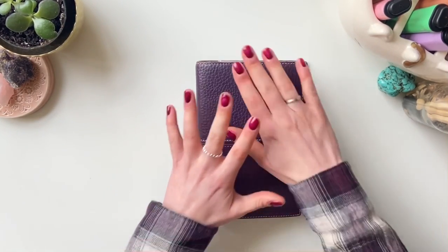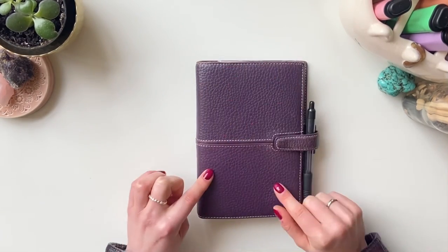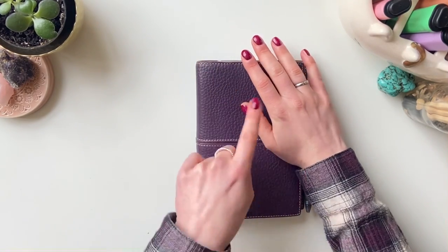So I've also realised that I am over the top coordinated today. This was entirely accidental. I think I'm gonna have to change my shirt because this can't be happening.